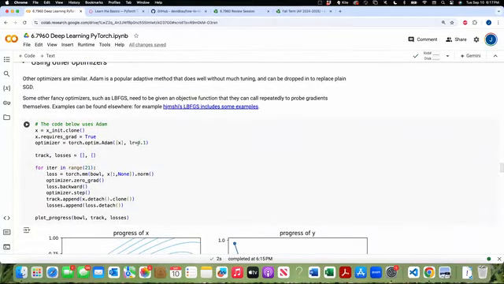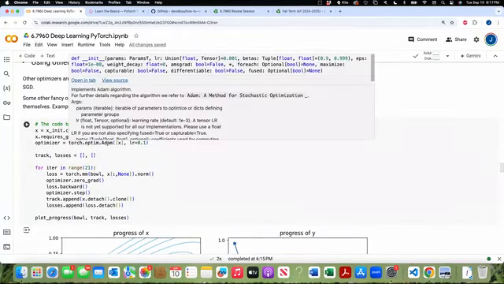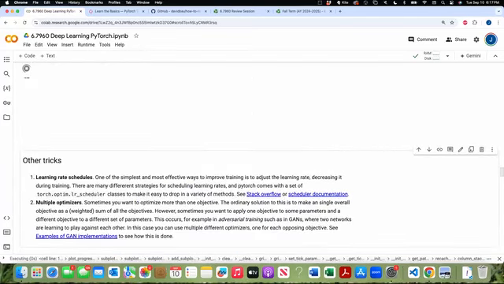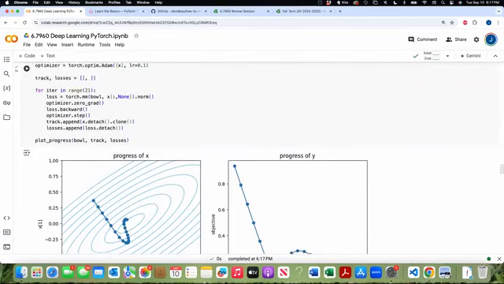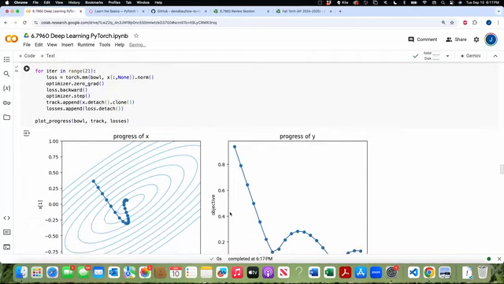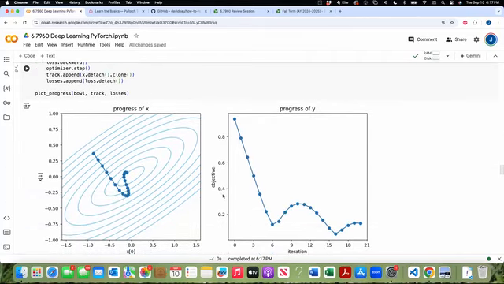OK, the last optimizer we're going to look at is Adam. Adam's a pretty common optimizer, and it adaptively does a lot of the steps, and it generally is the most efficient. So a lot of people use that in real scenarios as opposed to just naive gradient descent or stochastic gradient descent. We can run this one. It's the same structure as the SGD, but we see in this example it's not quite doing as well as some of the simpler ways. But in general, this is a pretty good method of optimizing.